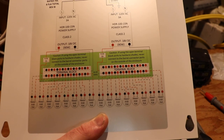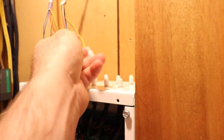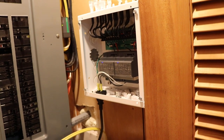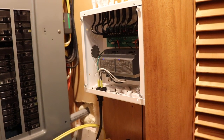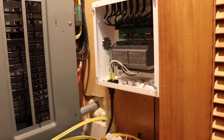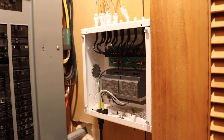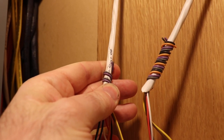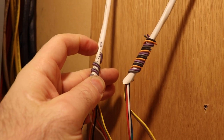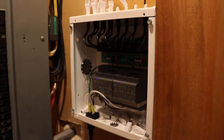This is the two-wire version and you can see when I ran them they're all calibrated quite well together. You can also get a four-wire power supply — four wires per blind — and those allow you to do more advanced things, like if you have different length blinds and want them all to end at the same time. But at that point you'd be better off having a Hunter Douglas company figure all that out. From a DIY perspective I was quite happy with this setup. I used 18-gauge 10-conductor wire, CUL-rated for plenum, so it's safe to use anywhere — and you don't have a nest of wires coming back at the supply.